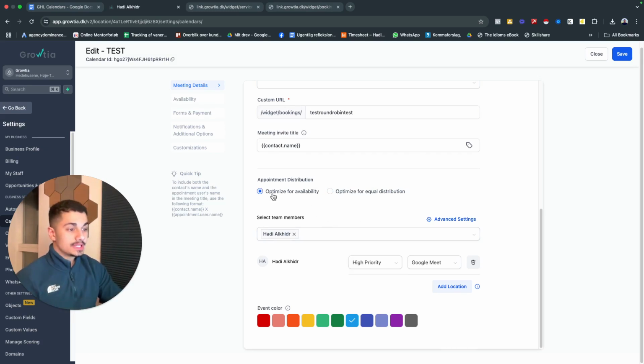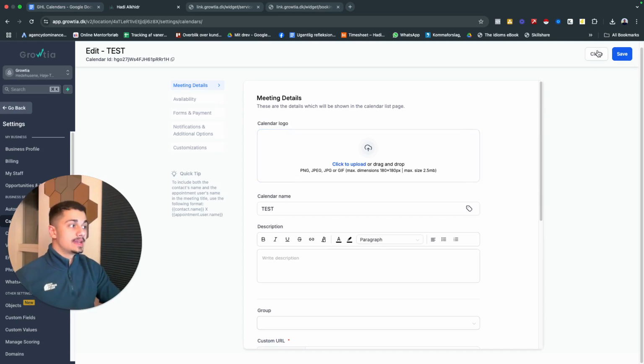If you select optimize for availability and you have two staff, and you select high priority on one and low priority on the other, then this calendar will show more available times for the high priority person. So this is basically the round robin.